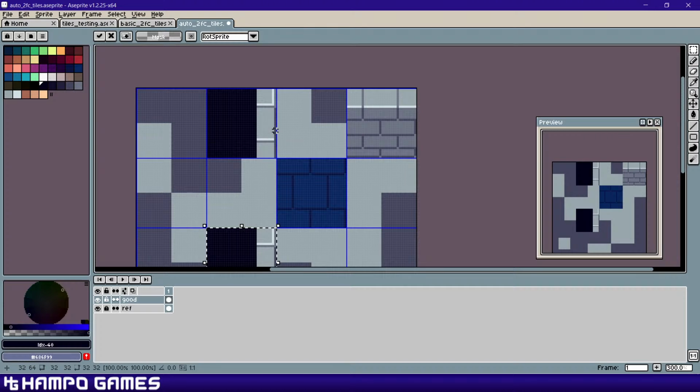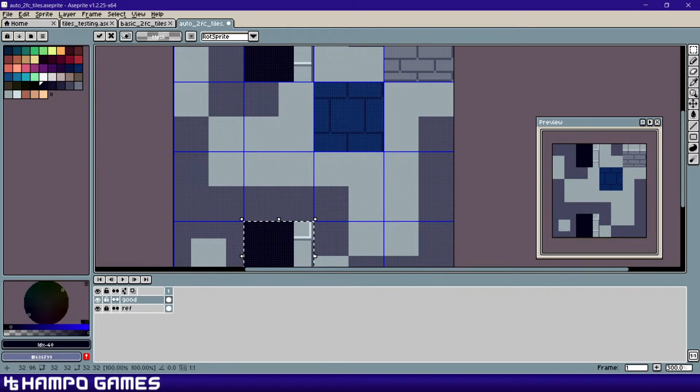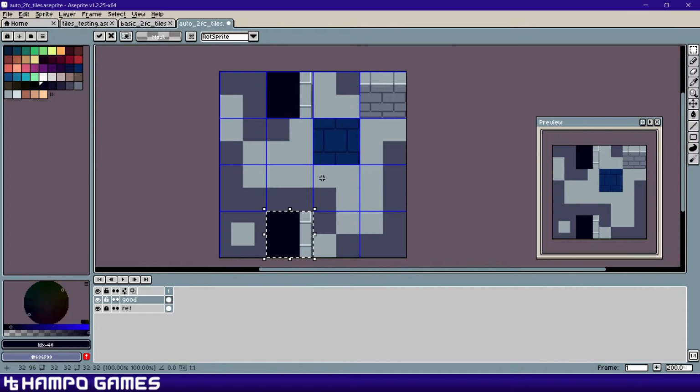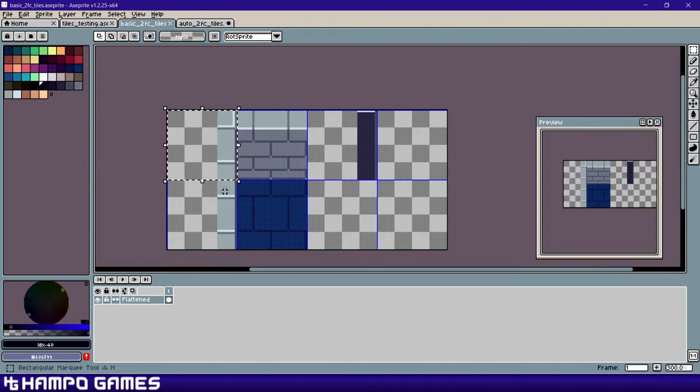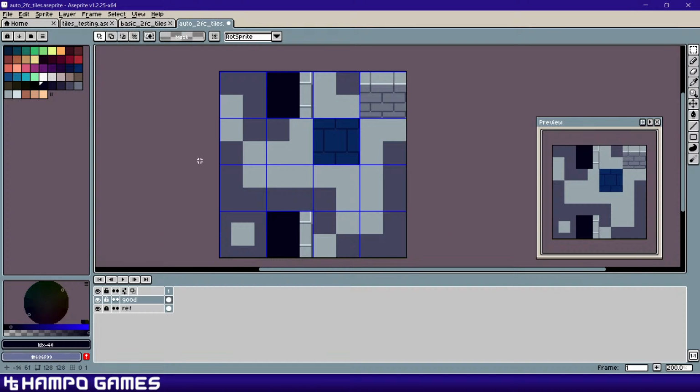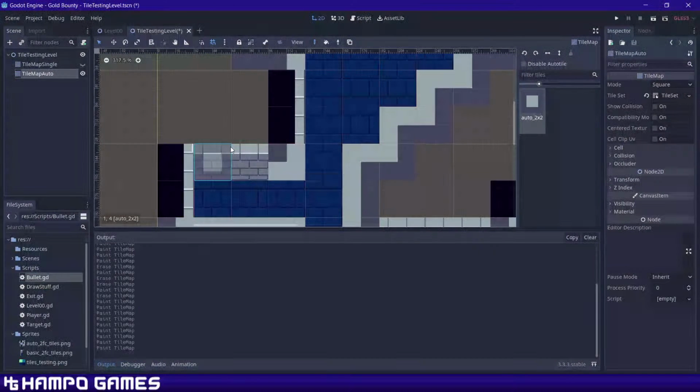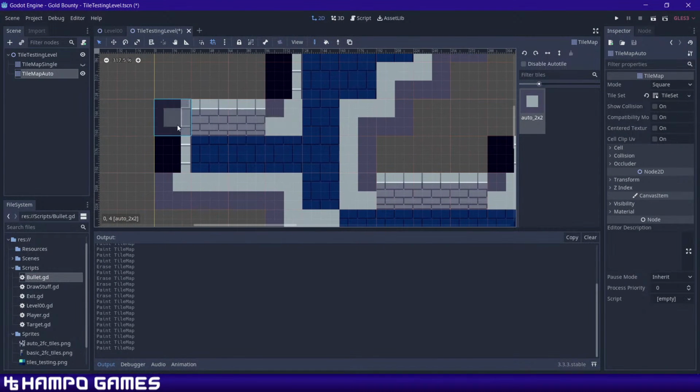Just for now, scoot you down. Wait, that's a corner piece. Oops, selected the wrong one. Ah, it's no biggie. We can just copy this. Put you back here. So now those wall pieces connect up.